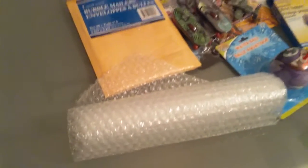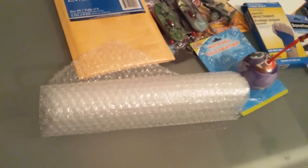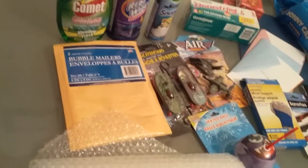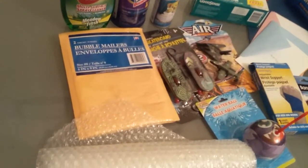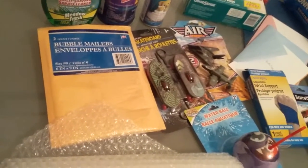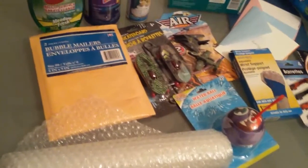I do eBay sales, so packaging can get really expensive. So I grabbed a small roll of bubble wrap and two bubble mailers. I actually found that at WinCo — if you have a WinCo in your area, you can actually get them cheaper than two for a dollar, I believe they're 28 cents each. But since I was already at the Dollar Tree, and it would have cost me more gas to go all the way up to WinCo, I just picked them up there.